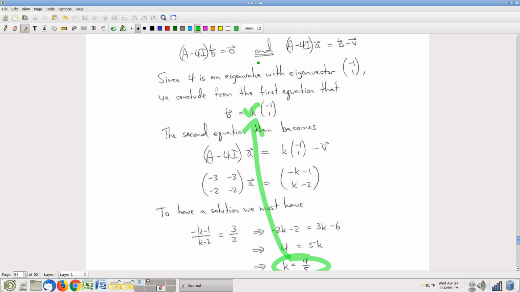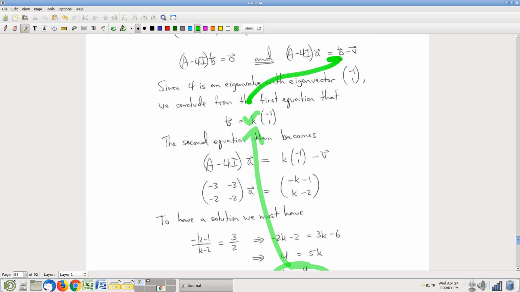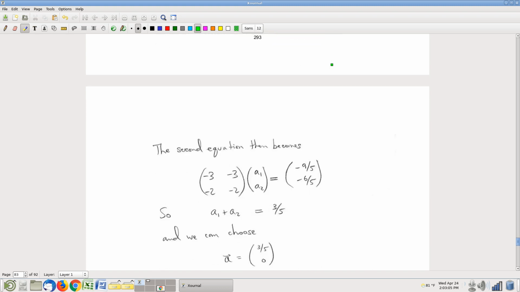Right? Once you know what b is, now you know what your system is that's going to allow you to solve for a. It ends up becoming this, and so now you solve this system, and it's an easy system to solve. Again, we already knew this was a singular system. We already knew that there was really ultimately only one equation here. In other words, when you row reduce this, there's a single equation, and then there's a 0 equals 0. So that single equation, if you multiply this out, is equivalent to that.